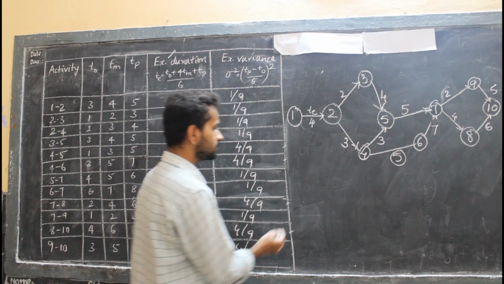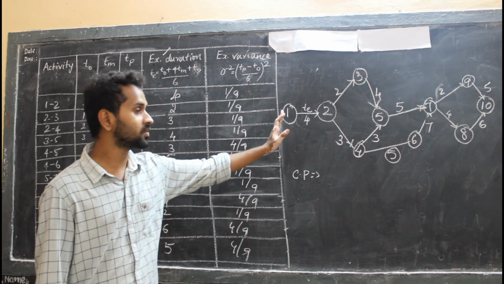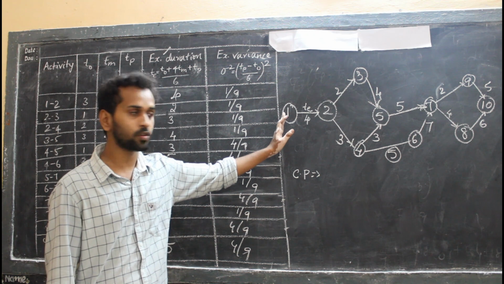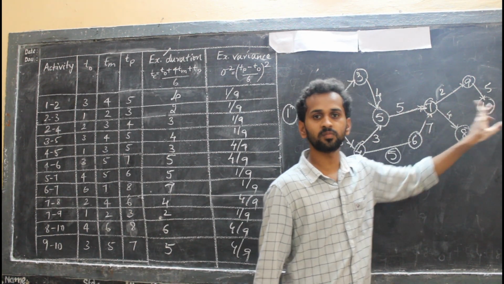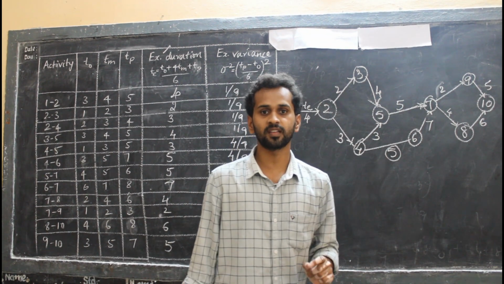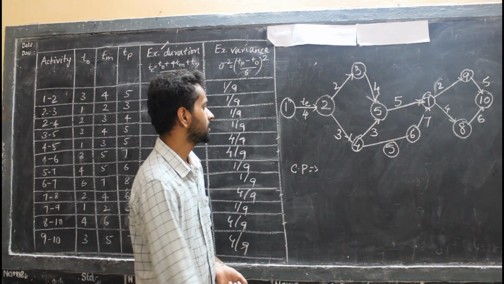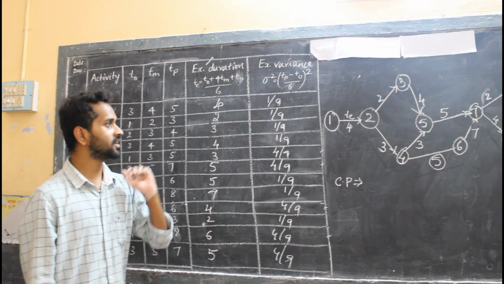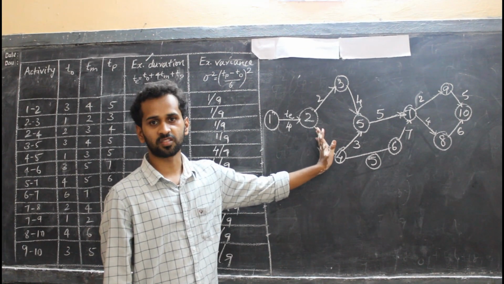So now, critical path CP. The path which starts from the first event, that is the first node, to the terminal event or terminal node, that's called 10. That means my journey should start from 1 to 10 with the longest duration. You get that? Further, what are the options I have here? How to start this network? For the critical path, we should try to get the maximum duration.